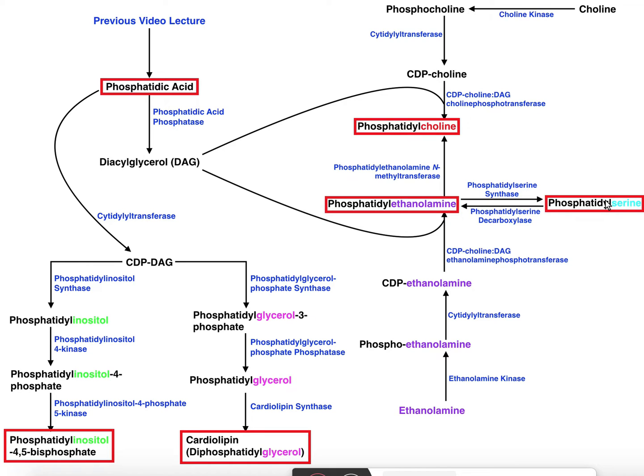To get phosphatidylserine, we'll have to first synthesize phosphatidylethanolamine. To do that, we'll start with ethanolamine. Ethanolamine is going to follow a similar strategy to choline. Ethanolamine is going to be phosphorylated by ethanolamine kinase, which is thought to be the same enzyme as choline kinase—it may just have multiple specificities. This is going to generate phosphoethanolamine. And this phosphoethanolamine is going to have a CMP group added to it by a cytidylyl transferase to make CDP ethanolamine. Again, this is our activated ethanolamine head group.